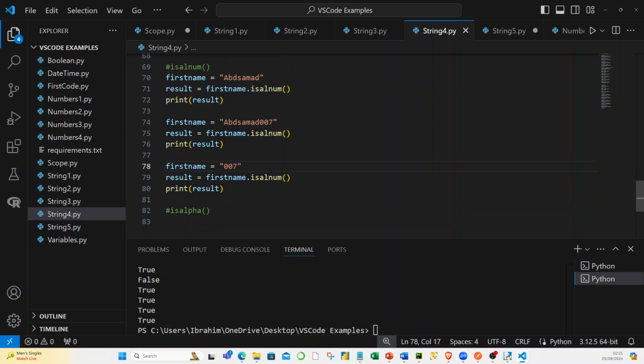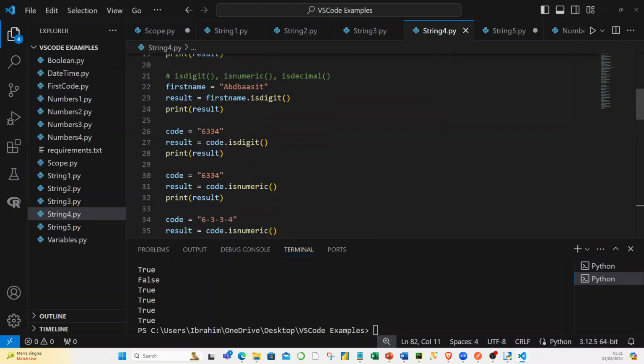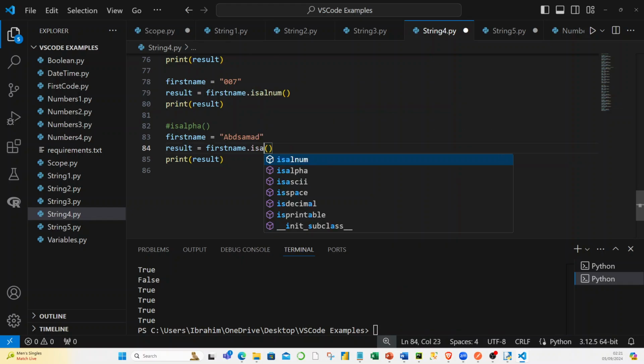Where you may run into issues will be with alpha, because alpha is checking for just alphabets alone, not alphanumeric, that is checking for multiple things at the same time. So if I come straight down here and I say give me this implementation, and I'm saying is alpha, is checking if every character here is letter base, is an alphabet, and this is true, and we should get a true result.